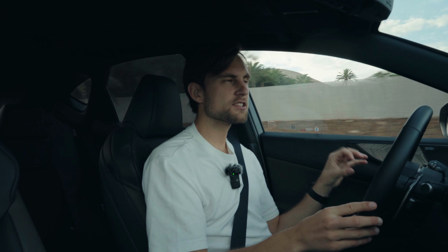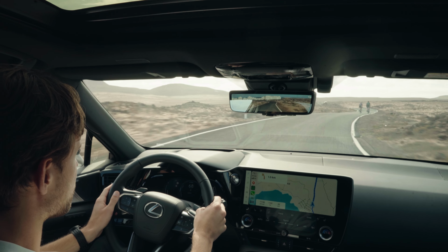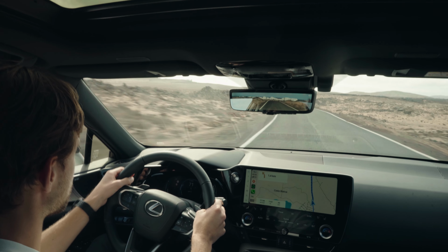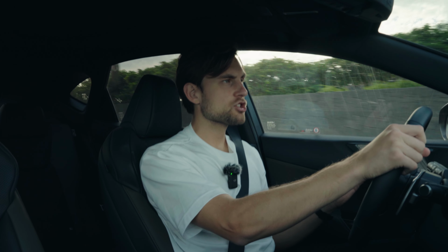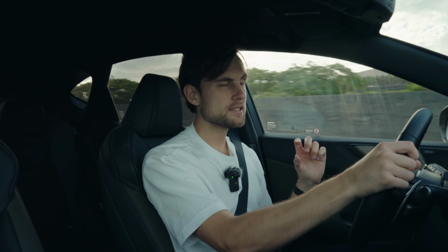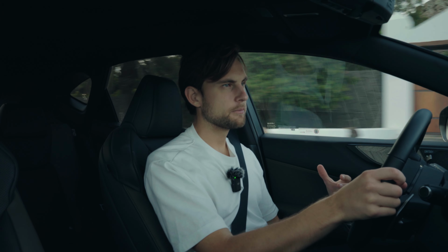The suspension is softer, and you do feel it when you drive on a road like I'm driving on right now. It can also have to do with the rims, because they are special or unique for this Overtrail. 18-inch, so it gives you more sidewall, and more sidewall means more shock absorption, a smoother ride.